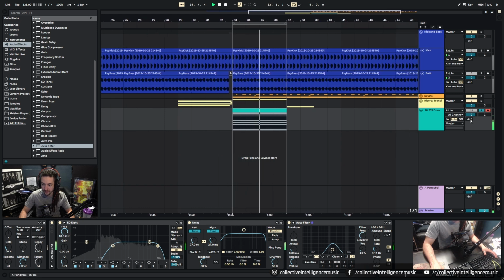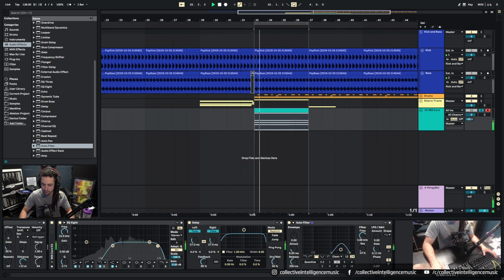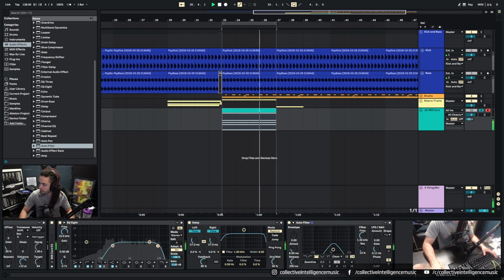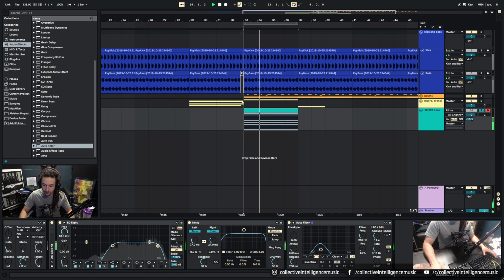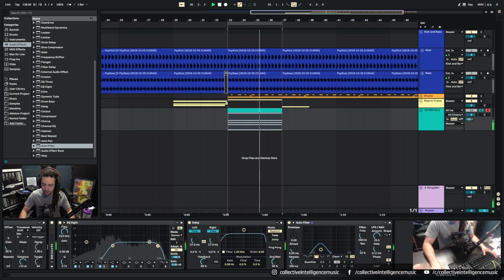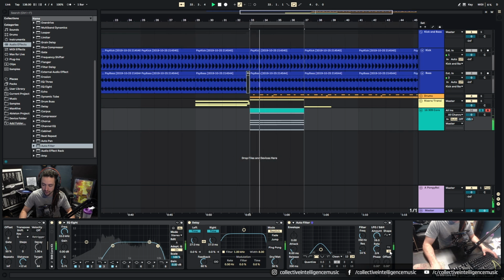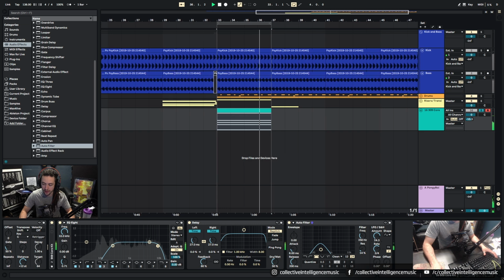Then if I follow that up by getting an auto filter and putting that on bandpass, now I've got a nice metallic texture. I'm going to send it into the delay. Cool, so we can play with that. I'm just going to put the LFO on it to control it for now.